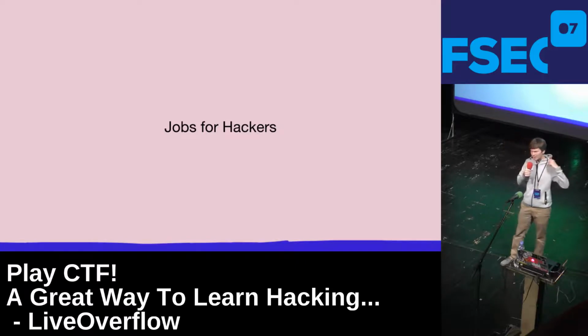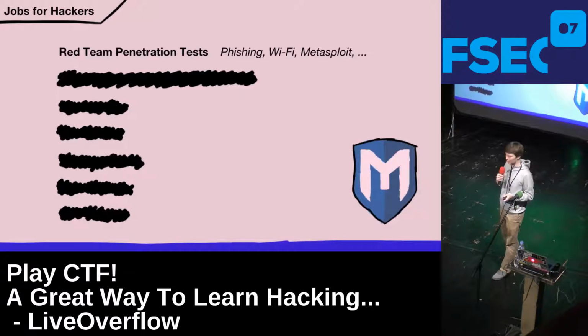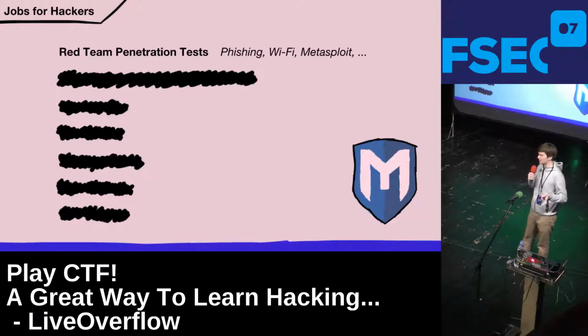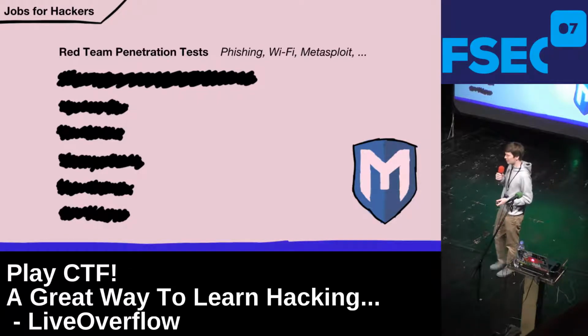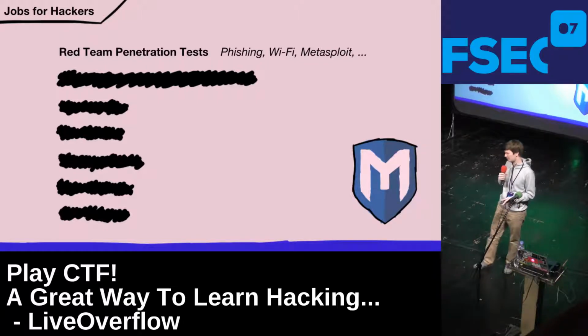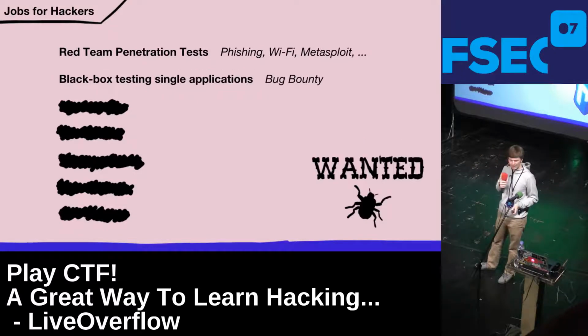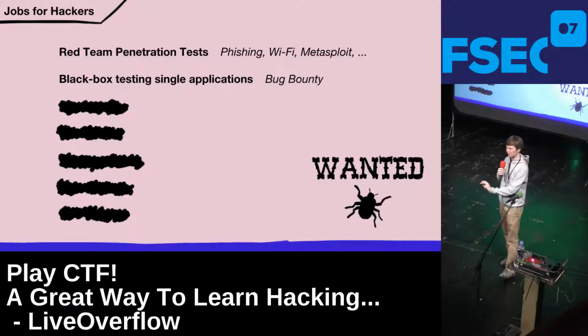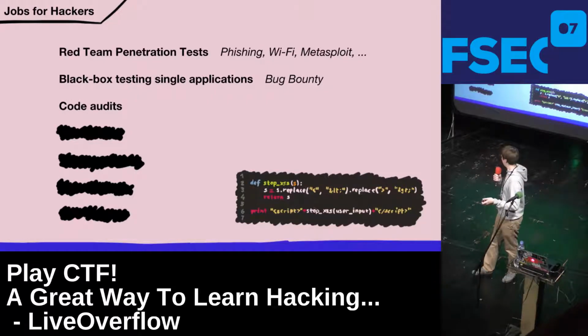So let's take a step back and think about how different the jobs in our industry are. There are so many different kinds of jobs a hacker could go into. So for example, there's classic red team pen testing where you maybe target corporations with thousands of employees, you send out phishing campaigns and you go on site, try to get access to their networks, and you scan services with Metasploit and Nessus and whatnot. You kind of have also this opposite where you go into bug bounties, where you target single applications and you test them thoroughly. You could also do code audits.